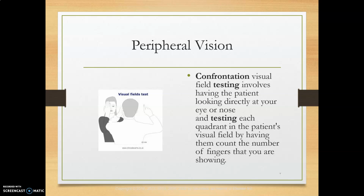For peripheral vision, the test that is used is called the confrontation test, or confrontation visual field test. The practitioner will cover their left eye while the patient covers their right. So, on the same side, they will be covering the eyes facing each other, so the open eyes are directly opposite from each other, and both the patient and the practitioner should be looking at each other's eye.